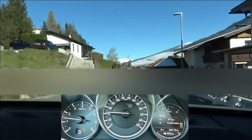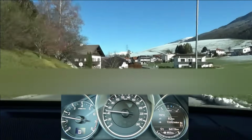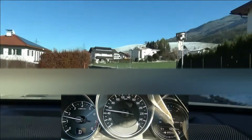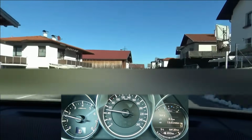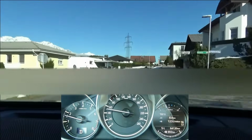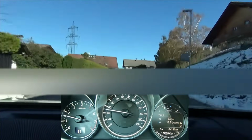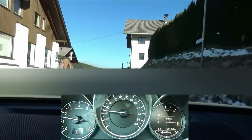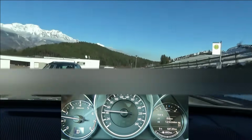Here we are on the hilly section, and as you see here, I barely put my foot on the gas. It's going a little bit downhill. I let Mother Gravity do her job, and the car accelerates almost on its own. On the way down, build up some momentum, and then on the way up, you can use it. You don't need as much energy as you would need if you go into the hill slower and try to maintain the speed. So just use the momentum, play with the hills, and just go with the flow.